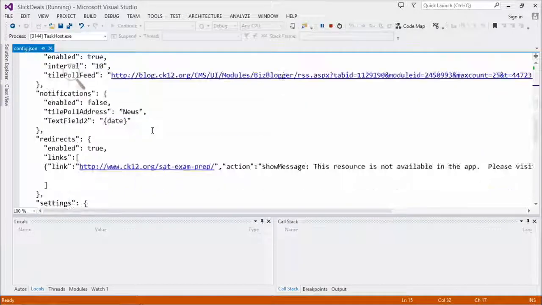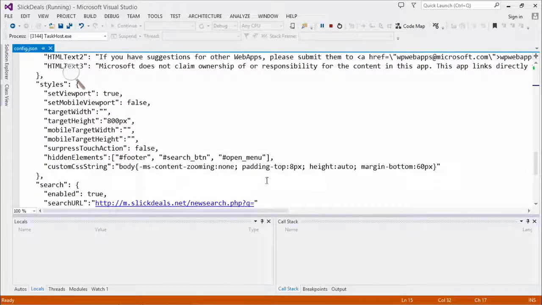You see we have some customized icon URLs because we don't always have the same enumerated icon experience on Windows Phone. I'm really, really happy with Jeff's concept of the custom CSS strings and the hidden elements. And so that's what I did here with the Slick Deals website. We've just got a couple of elements. There's a footer. Well, we don't need a footer inside of an application. So let's just go ahead and get rid of that. And then that search button and that menu button are just defined right here so that we can make them disappear, and then we'll reinsert them into the app bar and make it really that kind of true Windows Phone experience that really feels like it belongs inside of an app.